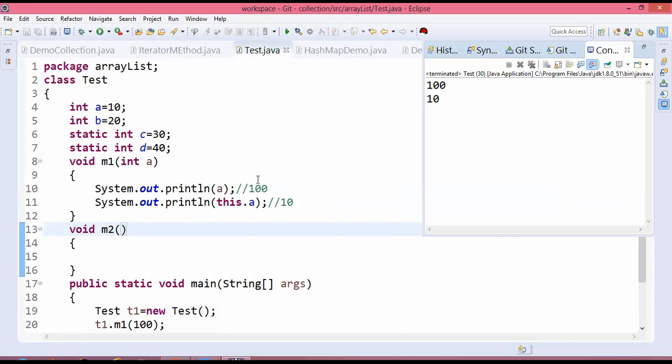We got 100 from the local variable and 10 from the instance variable.